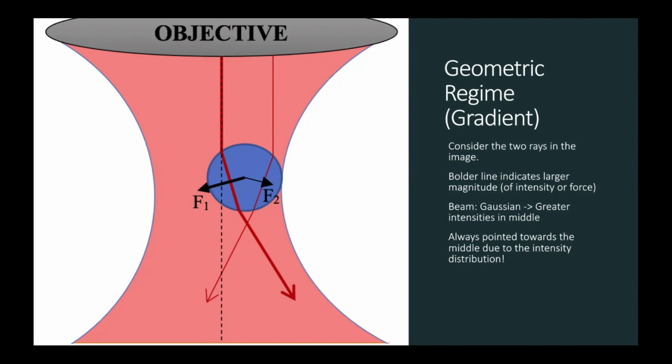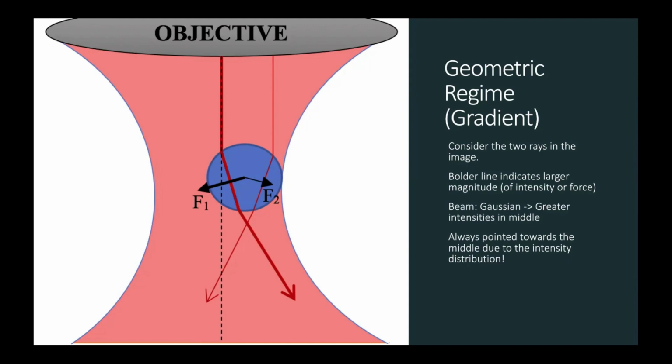Therefore, the force produced from the change in momentum for the higher intensity rays at the center will always have a larger magnitude than the rays that would be, say, located in the periphery. And this difference we can see highlighted in the image. The higher intensity is more bolded than the one that's more in the periphery, just as a visualization. Therefore, regardless of the orientation of the bead or where the bead might be in the beam waist, we can always expect that the net gradient force will always be pointed towards the center of the beam waist, keeping it, of course, an optical trap.